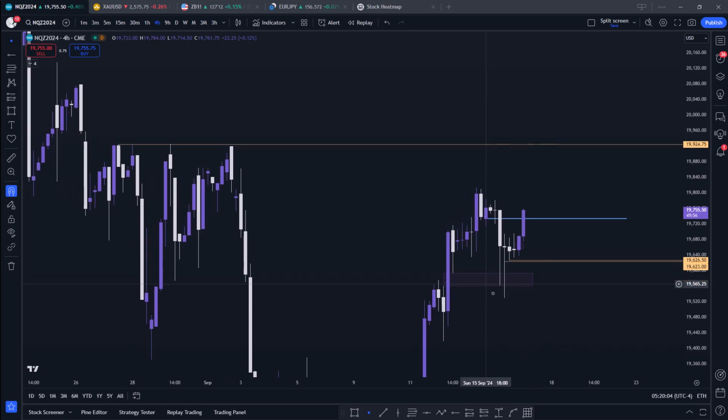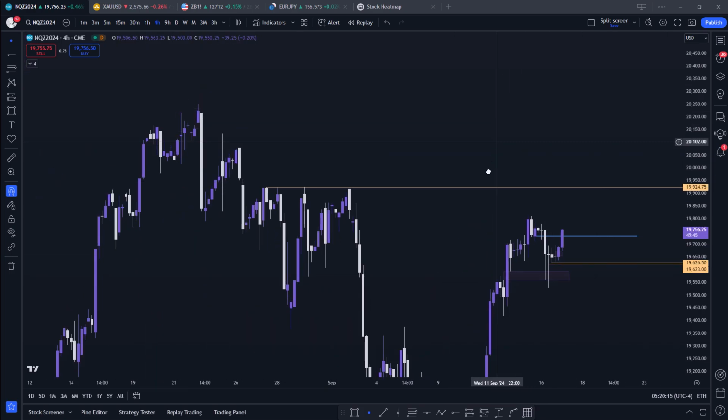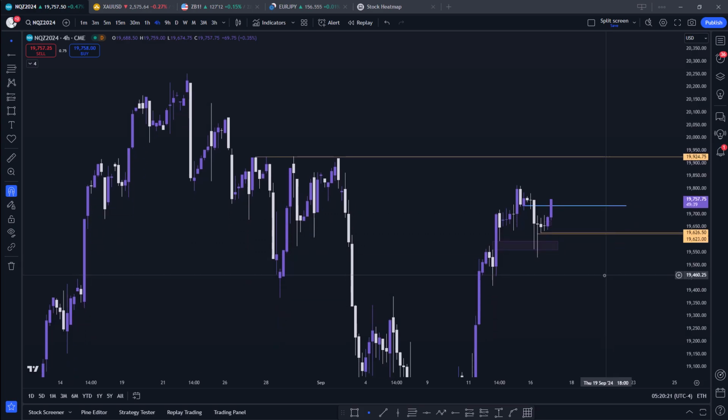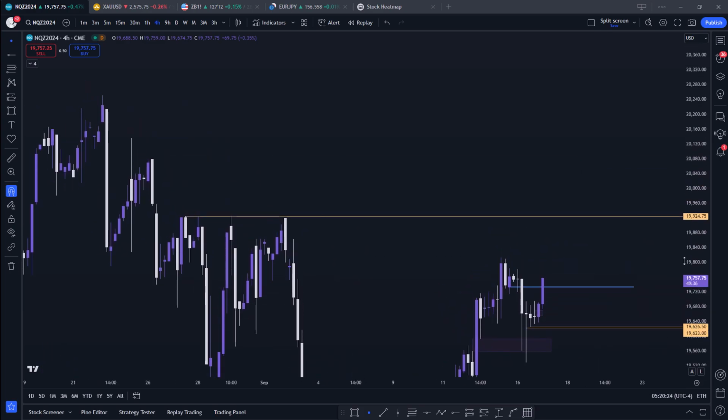So you would know that I'm ultimately looking for higher prices on NASDAQ, right? You would also know that I'm aiming for those equal highs at some point this week. Then a possibility of that buy side liquidity, which is essentially the all-time high on NASDAQ later on this week if we really get animated to the upside.